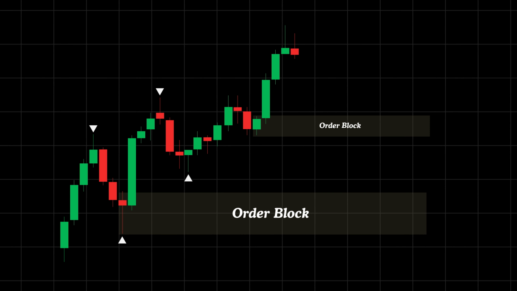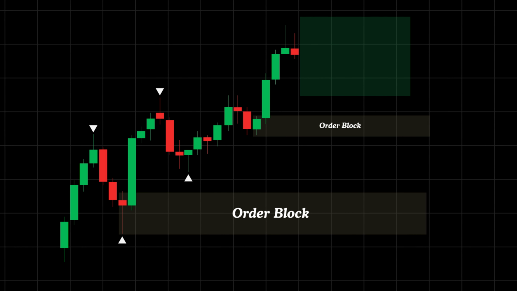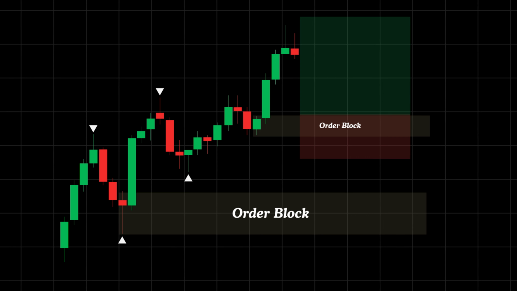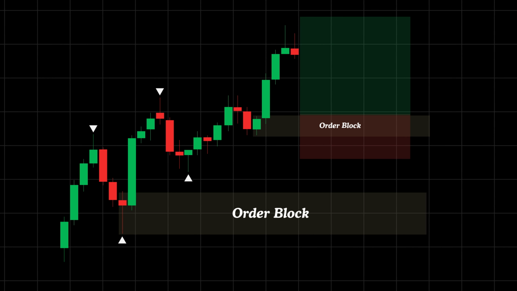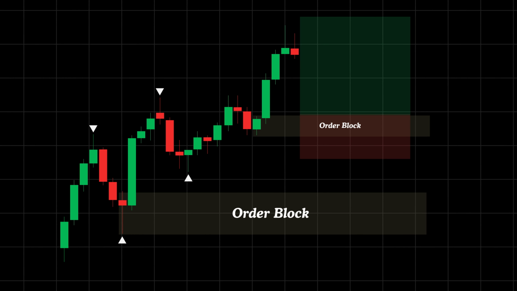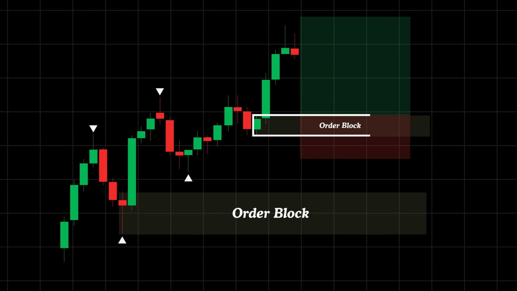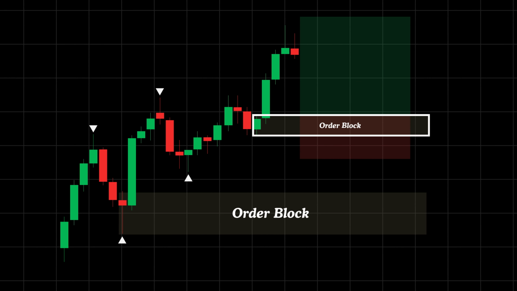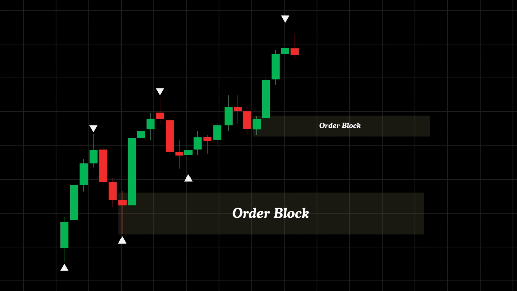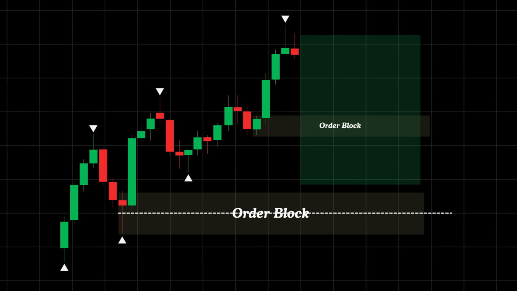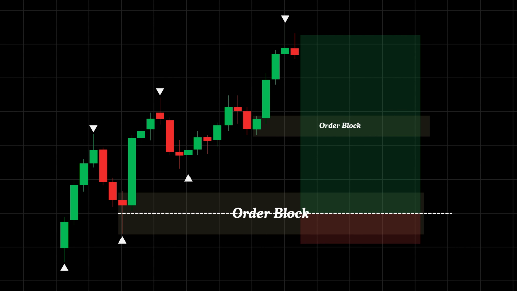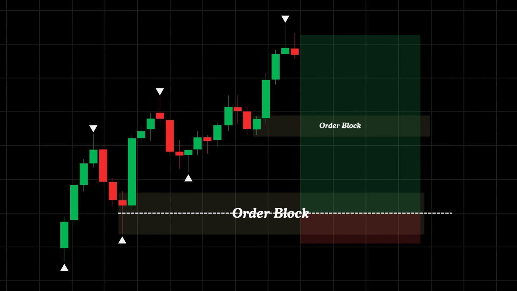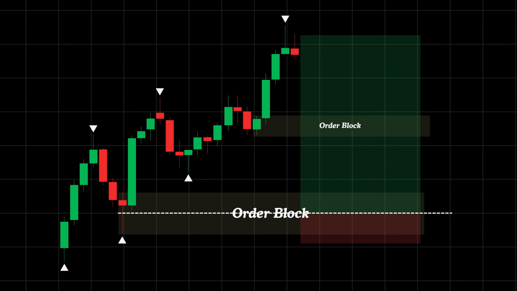When the zone is narrow, it's better to apply a wider stop loss beneath it, because even though order blocks represent strong supply and demand zones, price doesn't always reverse precisely from the box. It needs room to breathe. Conversely, when the order block is broad, you can place your entry closer to the middle of the zone for a more favorable price, or shift to lower time frames to search for confirmation and rejection signals.